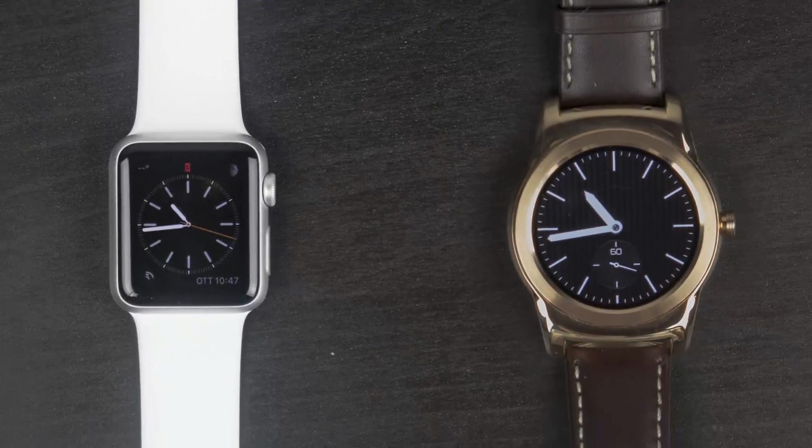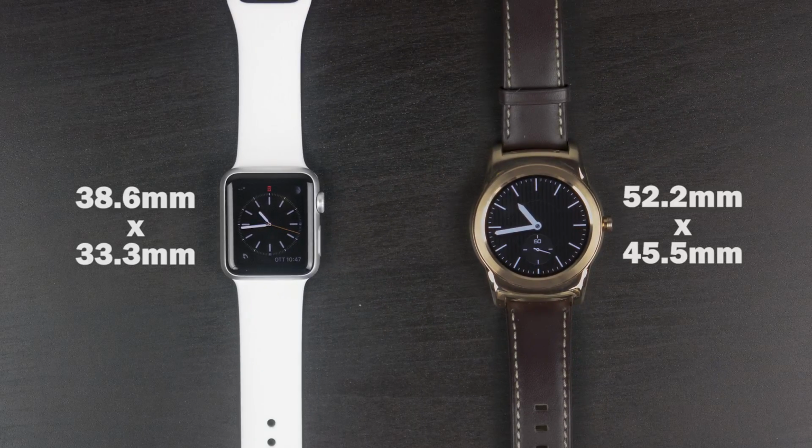Now, physically speaking, you can see that the LG Watch Urbane is quite a bit larger than the 38mm version of the Apple Watch Sport that we have, which measures about 38.6 millimeters by 33.3 millimeters. The LG, being a circular device, is about 46.4 millimeters in terms of its diameter, but the actual body is about 52.2 by 45.5 millimeters in terms of its overall dimensions.